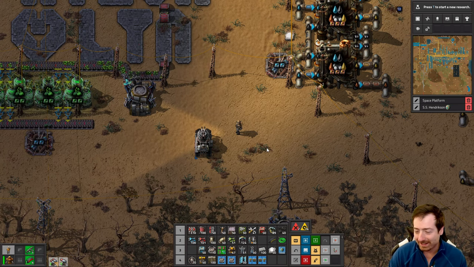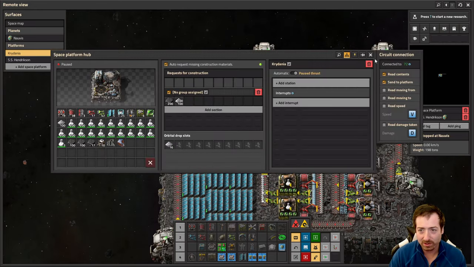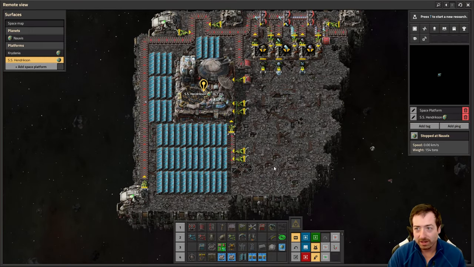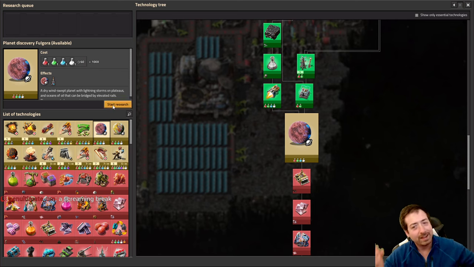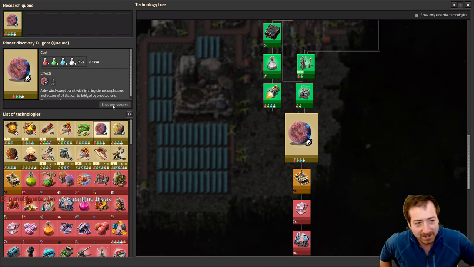Yes. Yeah, Chris, we do have space science flowing. In fact, we have more than enough space science. And then this is going to be the platform that we actually take to the planet. What planet are we gonna go to, by the way? Because we need to wrap up this YouTube episode. I mean, it couldn't be anything but Fulgora with how much we've loved rolling the dice on quality.